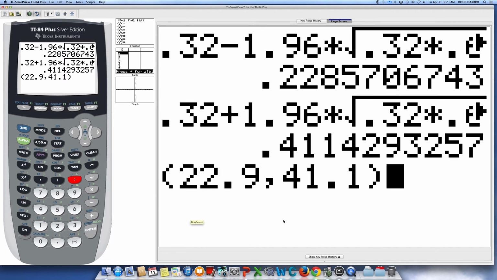Now I'm going to get a big error there, but I just wanted to type that out to show you what the confidence interval would look like. Don't forget, you have to put percentages in here. So if you were writing this up for an answer, this would be 22.9% and 41.1%. These are proportions, and obviously I multiplied by 100 to convert to percentage.